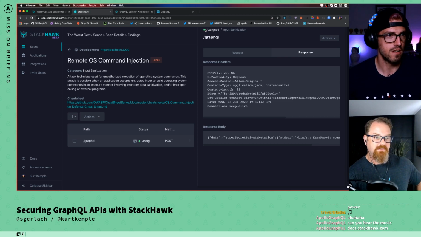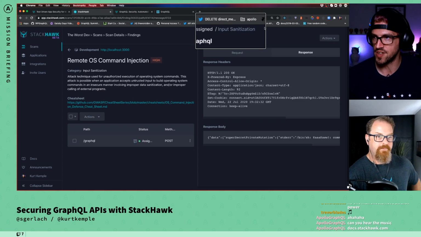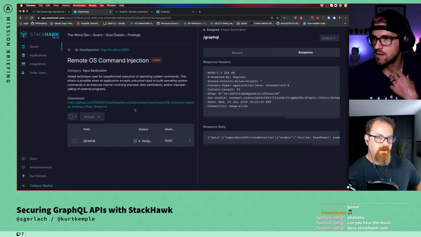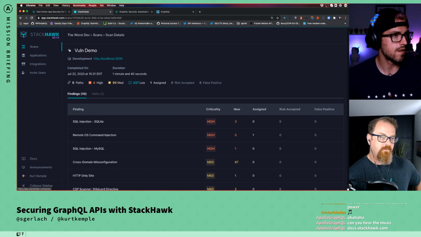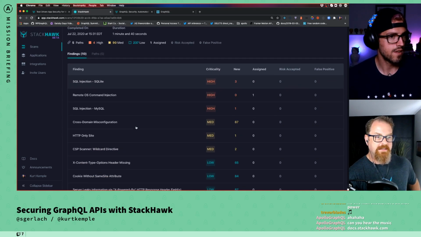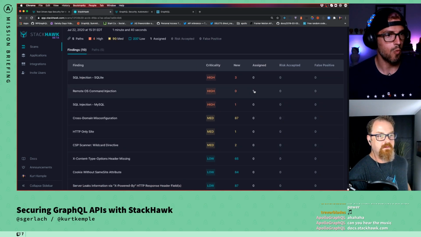Yeah, up here. I'll zoom in just for the chat or the stream, because I made it a little smaller. There you go. Cool. And then if you go back a screen, so up by the environment name there, that will take you back to that scan overview. And now you can see that that issue is actually assigned.